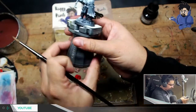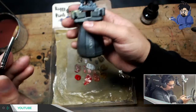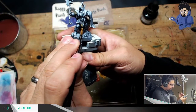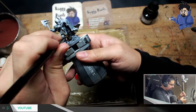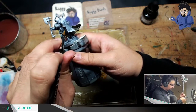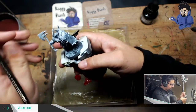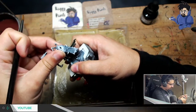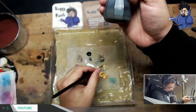I'm gonna let that section dry. I'm gonna go into a little bit of a brighter color for the loincloth here, I think for the boots as well. Let's see if I... Okay.